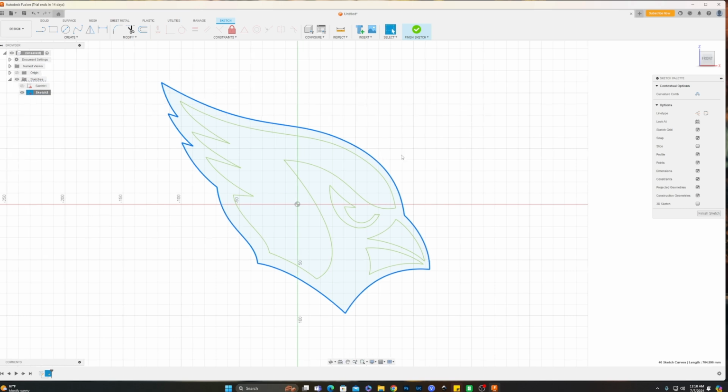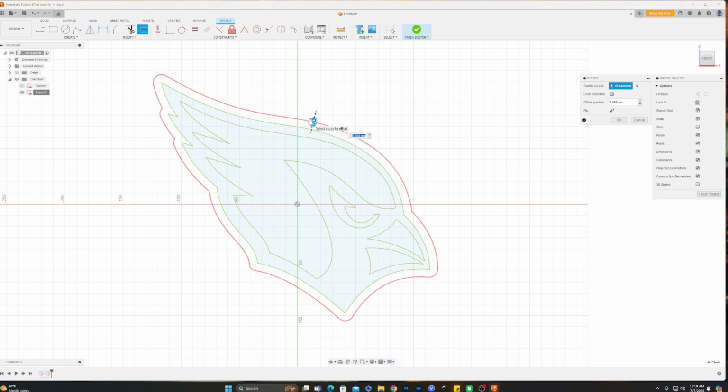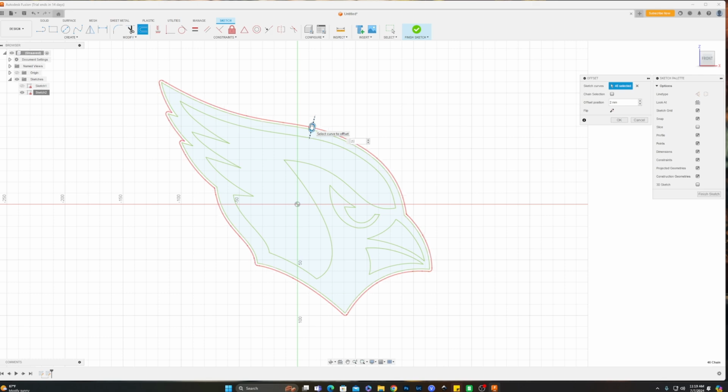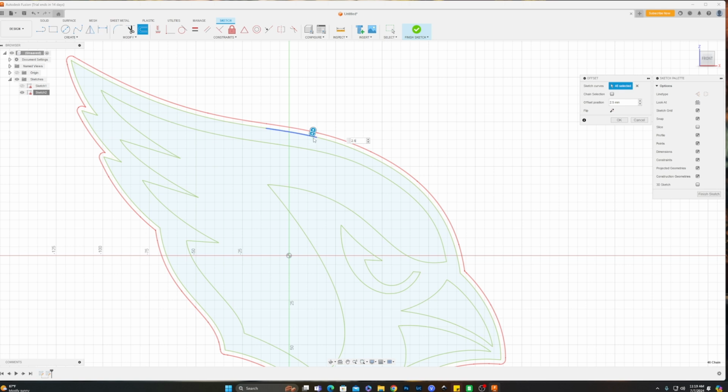You're going to hit O on your keyboard, or you can hit offset up here. It's going to give us a second line that we can play with. See how we can go up and down with this? Sometimes it's in the negative, and sometimes it's in the positive. Yours might say negative to go out. It just depends on what plane it's in. Okay, so we're going to hit 2.5. We want to be 2.5 millimeters outside of the original frame. Okay, if yours goes in, then you're going to want to hit negative 2.5.